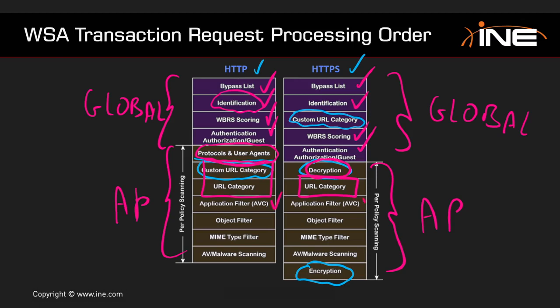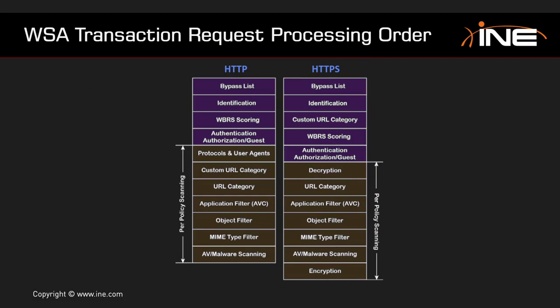Next, there is going to be that application visibility and control engine. We can then perform filtering with object types, or maybe use the MIME field to block certain files. So this is going to be an equivalent of file policies. And finally, we've got our antivirus/malware scans. Right, so the key takeaway here is that the bypass list, when you say you want to bypass, it means that you don't want to use WSA, you don't want to enforce the policy. Right, so this is the order of how we process client transactions, the requests.